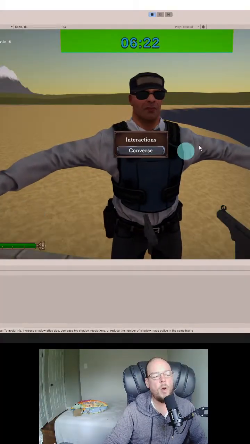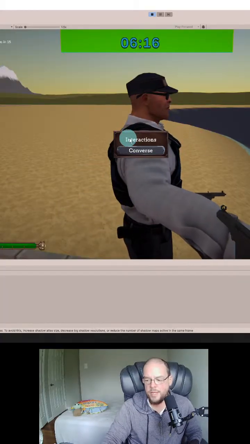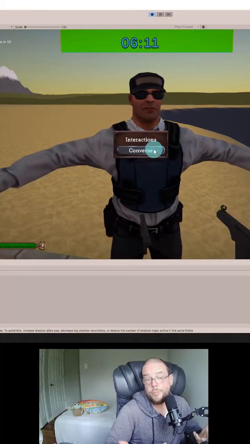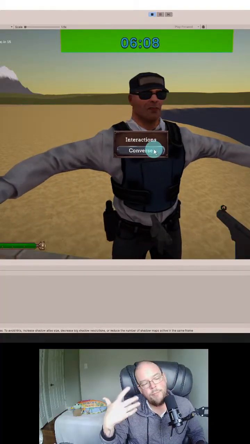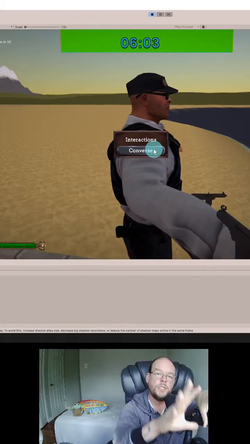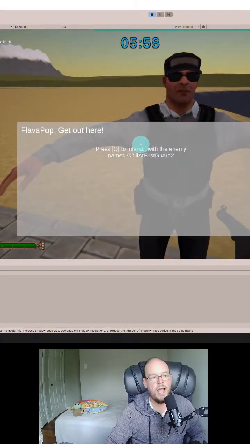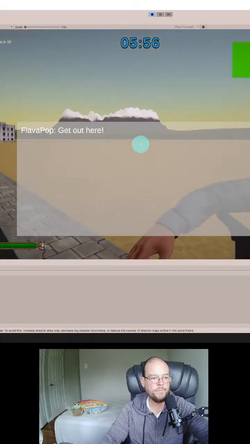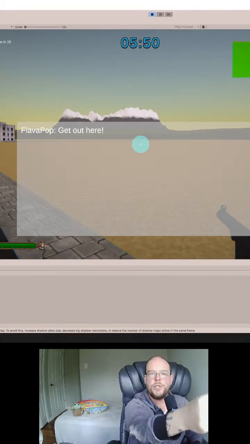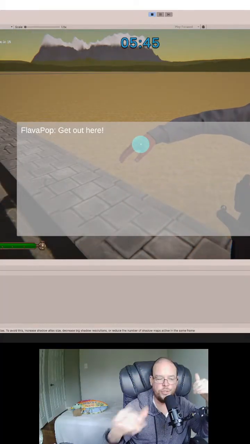Okay, so again, I am in the interaction menu. Now the goal here is, when I press the converse button, or the conversation button, probably a better word, I should be taken from the interaction state to the conversation state, because when I'm conversing, you're going to have dialogue up there, and dialogue there, and then you're going to be given options that you can choose from, and you're going to click an option, and it's going to be a whole conversation tree.